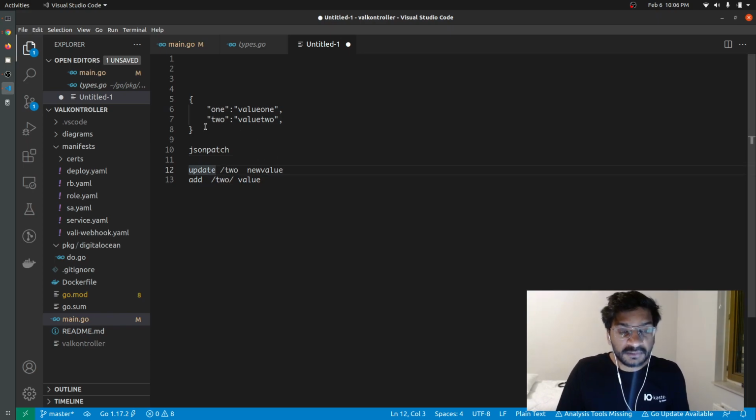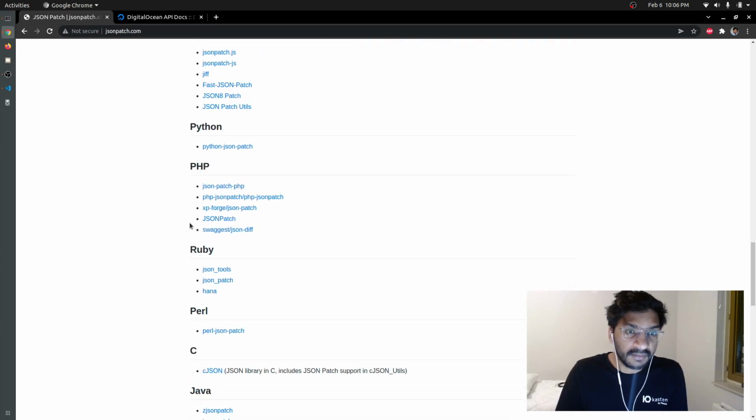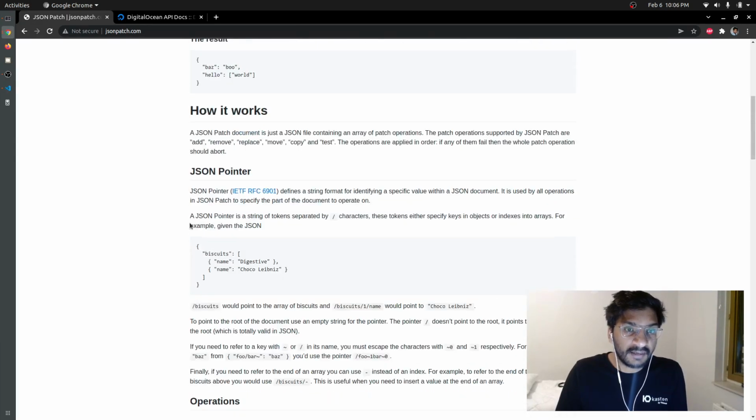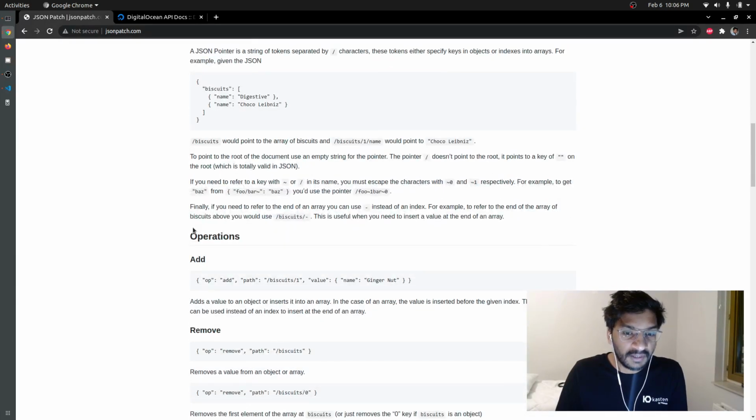So in this particular case, if we have to change the value for key 2, we can say replace, and this is the patch that we are talking about. If we look at this particular document, this is how a specific patch looks like.